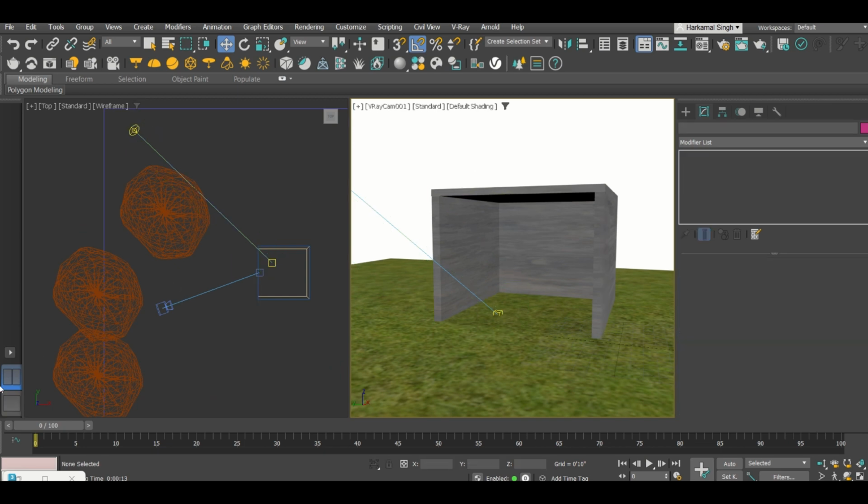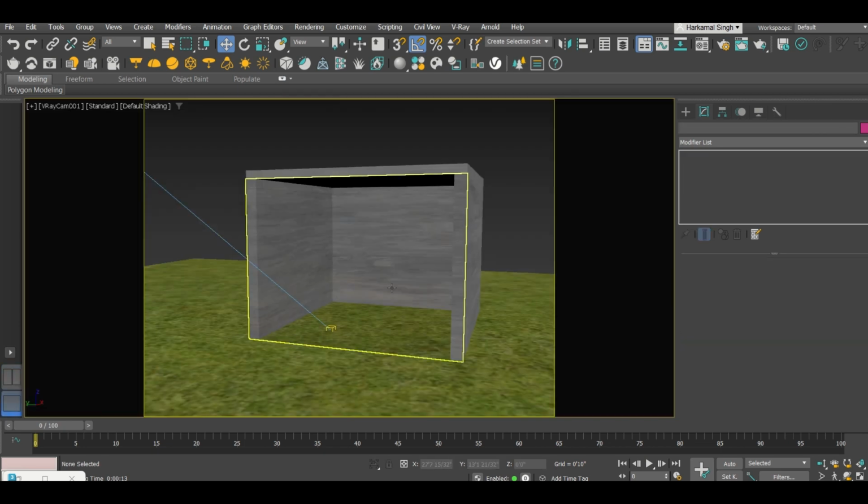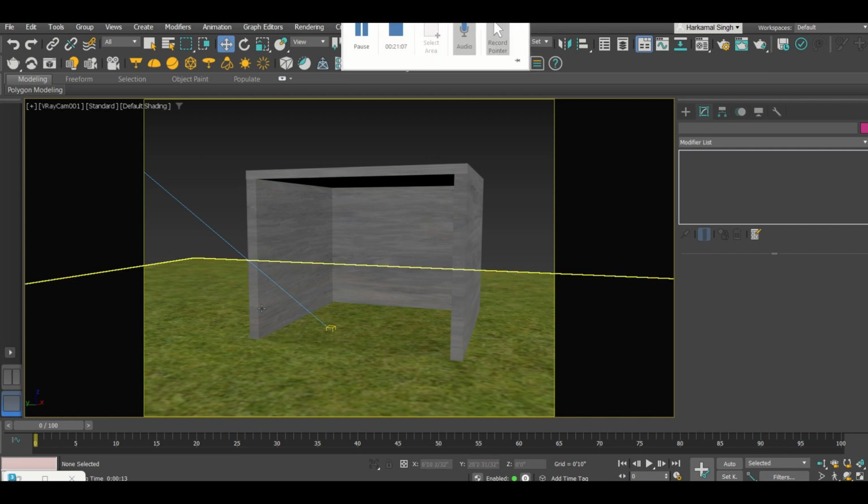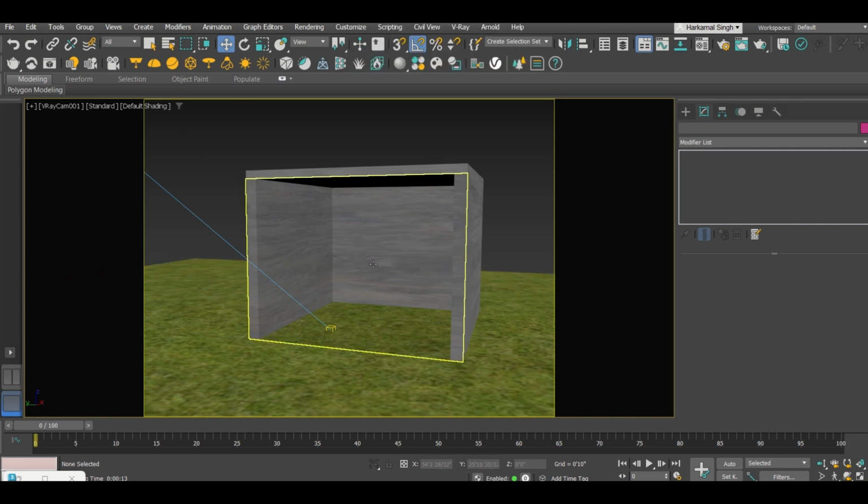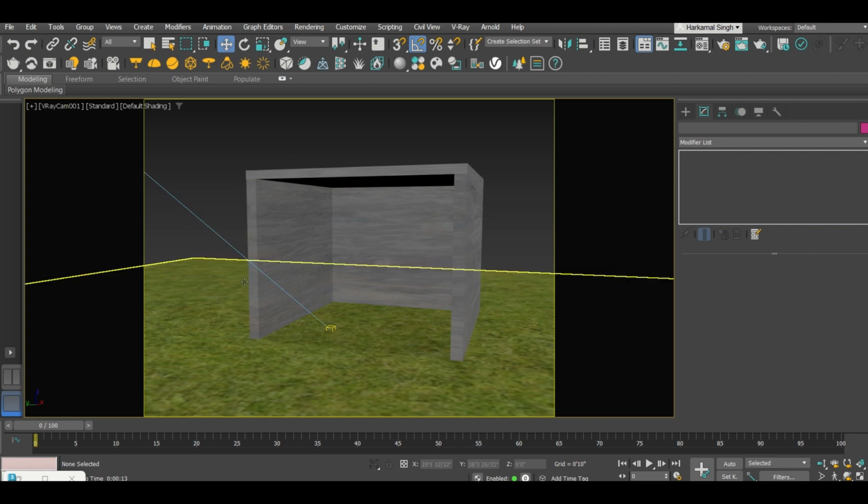This is the very first setting, and for the other lights I will create another video. For this video we will be working only with the sun, because the video will become quite long, so I will make another video for the lights separately. This is just for V-Ray Sun.